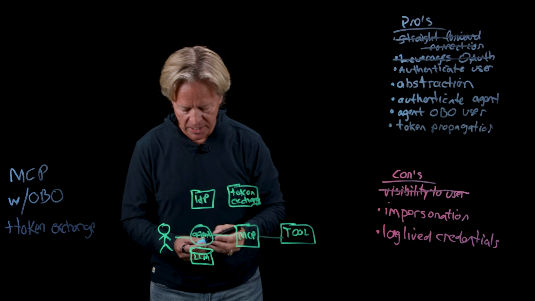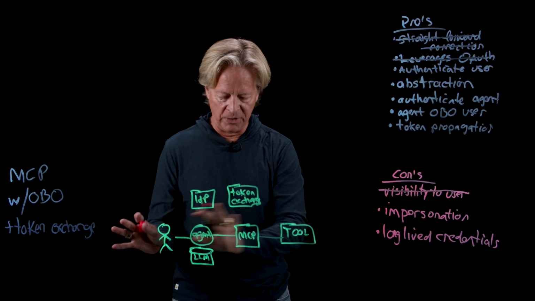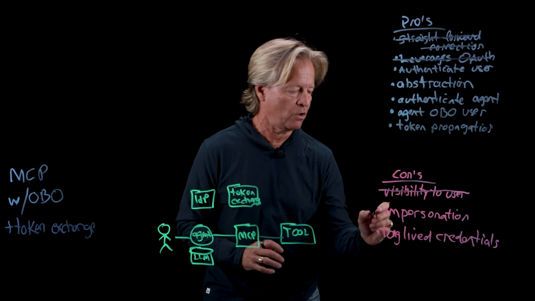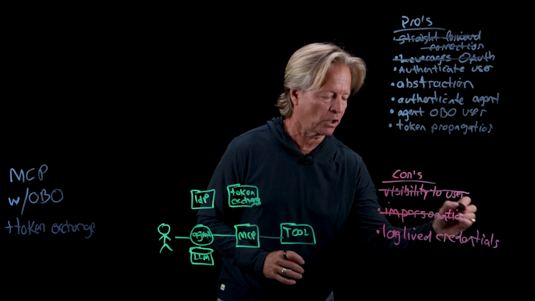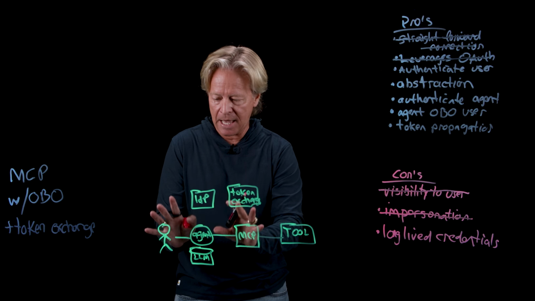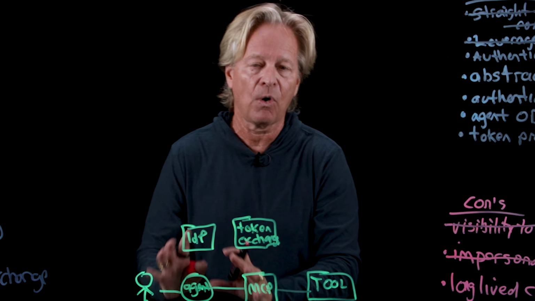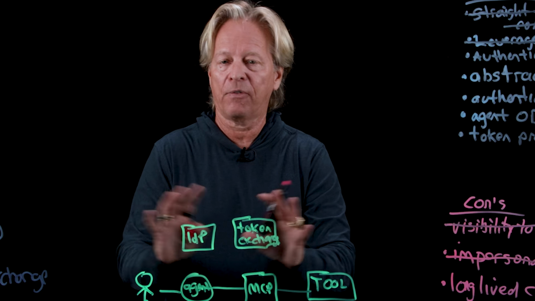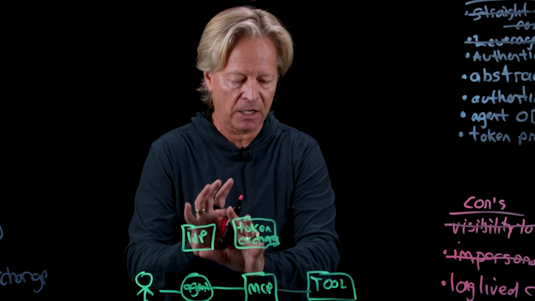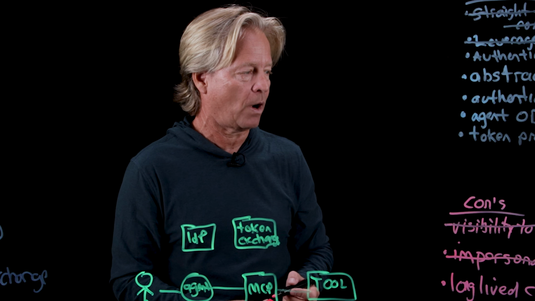Now, when we start thinking about the cons that we had with this, well, we've gotten rid of the visibility of the user, so now we have visibility of the user. Now we're eliminating impersonation. Now the system has visibility to the user and the agent, what they're allowed to do, everything that's going on. We have full observability and transparency now, so we can really start seeing the system work the way we are starting to really want it to work.